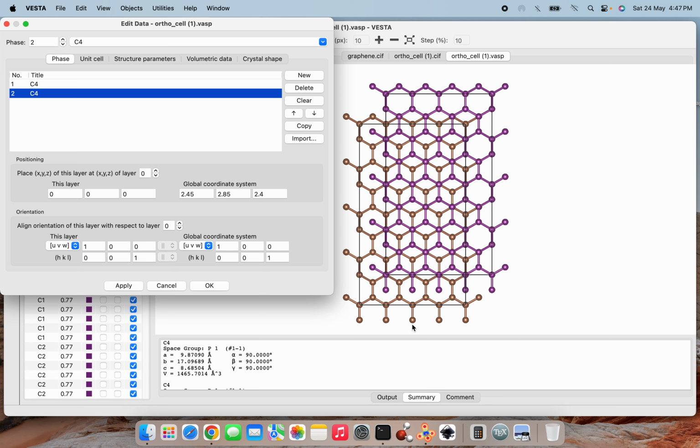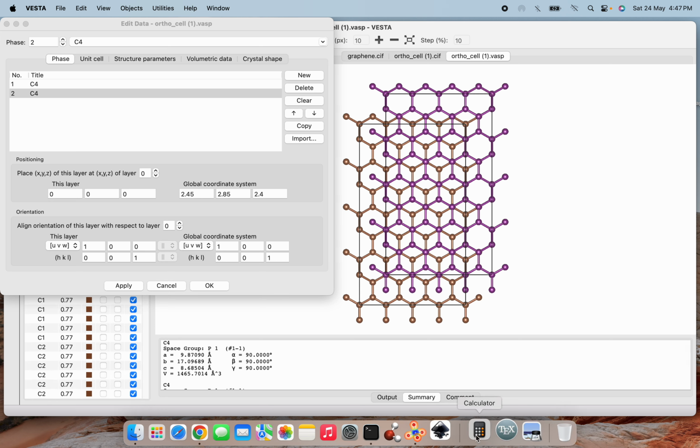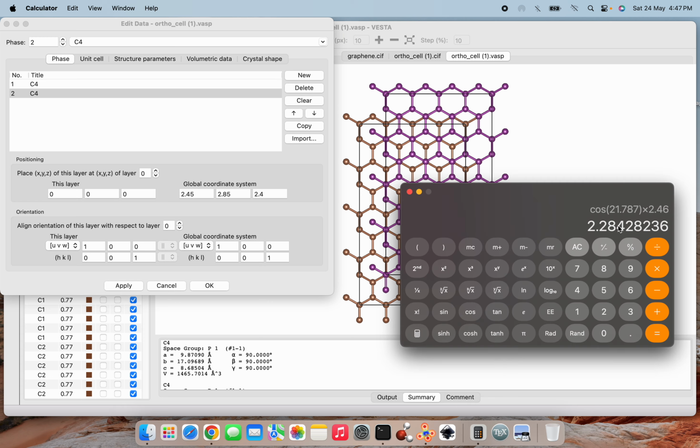Before that, what we require is the lattice parameter of this graphene, that is 2.46. Here I will do the same thing: first, cos theta of that angle.